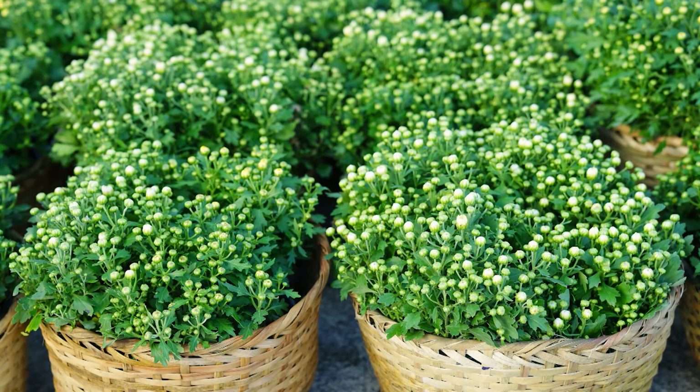I actually have another question for you. When you're out picking mums for your home, do you look for the ones that have all of the blooms on them, open or closed, or what? That's a good point. I like to buy them with lots of buds on them. I want to be able to see the color. Some of them are breaking and some of them are blooming, so I know what it's going to look like. But I like to buy lots of buds because I know it'll last in the landscape a lot longer. Yeah, I've often wondered that, because when you see them out at the big box store or some other place, they're full of blooms and some just have little buds on them.